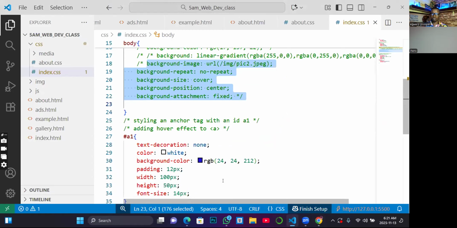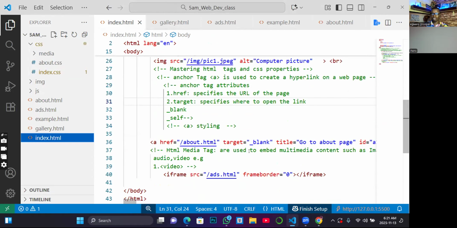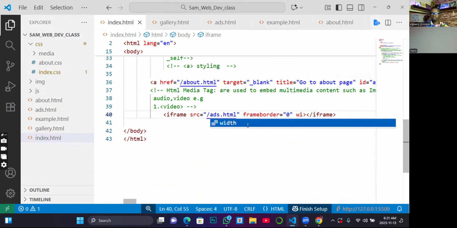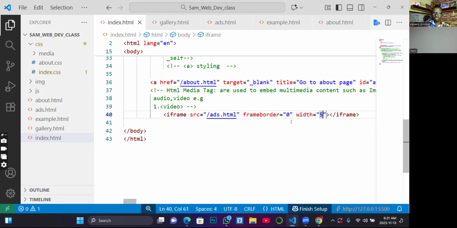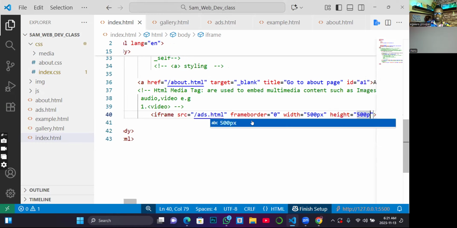We simply go back to where you integrated it and add the width attribute. I want it to be 500px. Maybe I also want to define the height. Sometimes the current width and height do not permit you to see everything you have cloned, so that might be the reason you want to increase the width.